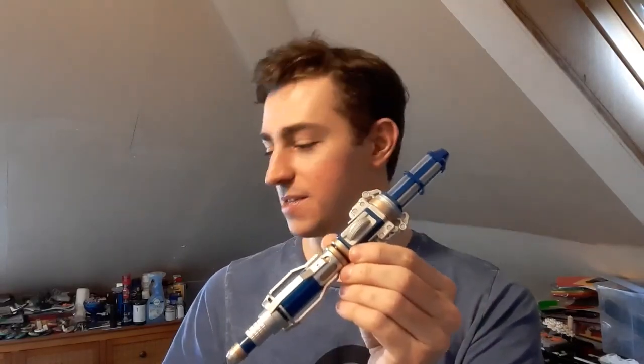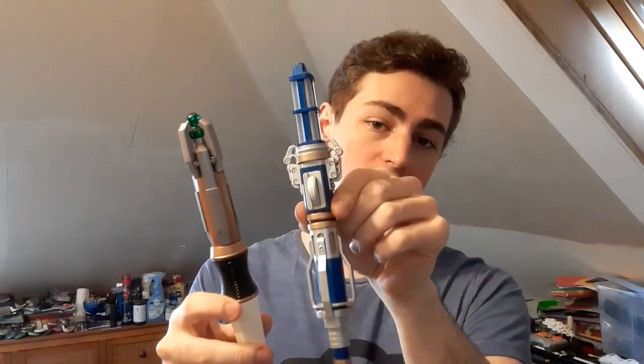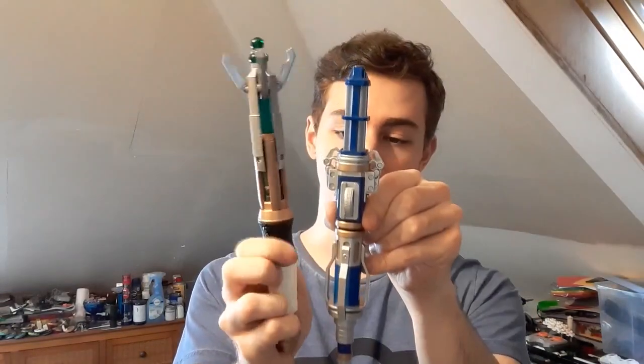Today we are looking at the 12th Doctor's Sonic Screwdriver. As a base toy, there's no extending feature to this, and if I were to compare this to other Sonic Screwdriver toys, for example number 11's, putting the two next to each other, you can tell that this 12th Doctor's Sonic Screwdriver is a tall boy. Obviously in the extended position, number 11's kind of takes it back, but quite amazingly, as its own base screwdriver set, this is the tallest Sonic Screwdriver toy ever made. I think not just as a toy, but as the longest Sonic Screwdriver made in general, just as a prop.